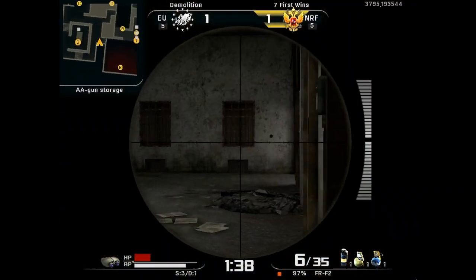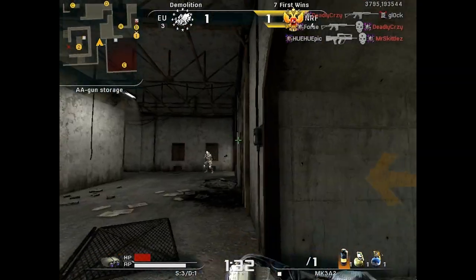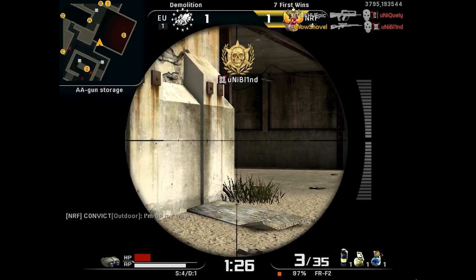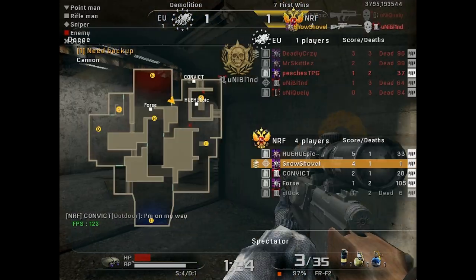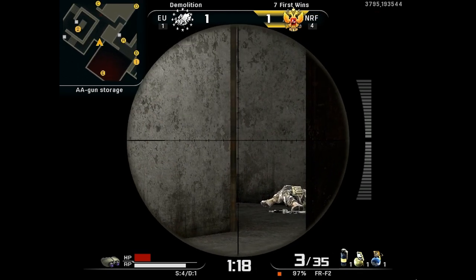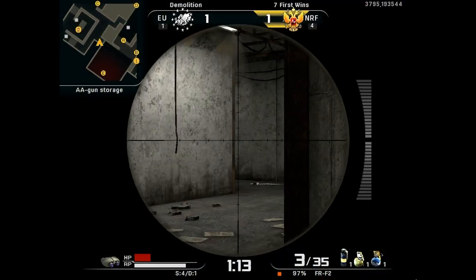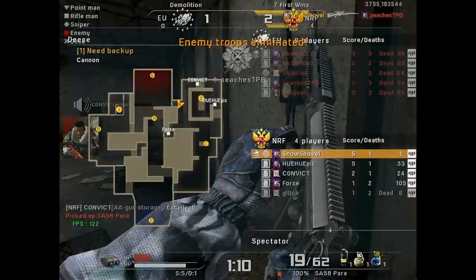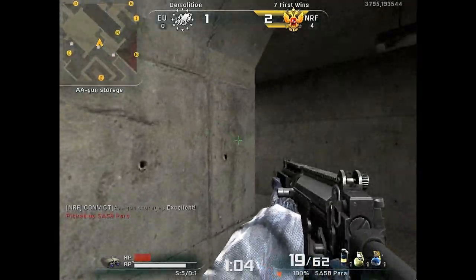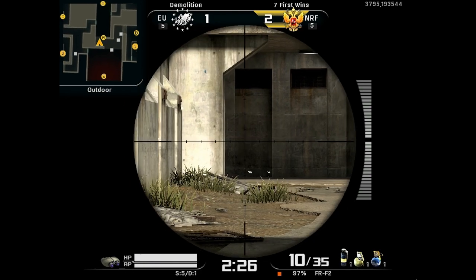If you're seeing 120 frames per second versus 60 or 75, you're seeing double what your competition sees. It's night and day — a 120Hz monitor versus 60Hz, you see so much more. You're able to turn and see a lot more because there are more frames on screen with a lot less blurriness. If you have the money, 120Hz is the way to go. If not, try to find an old CRT, because CRTs are still better even than a 120Hz LCD.